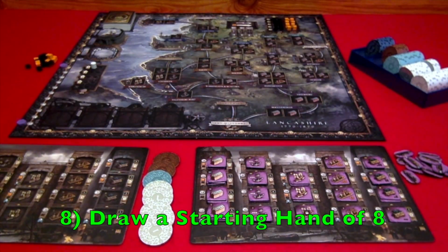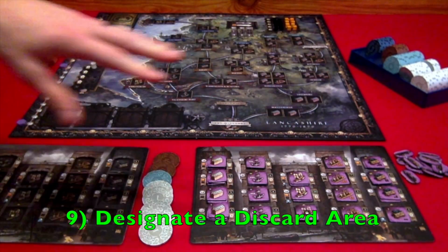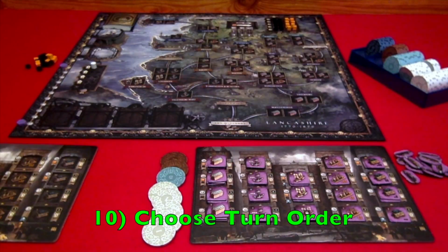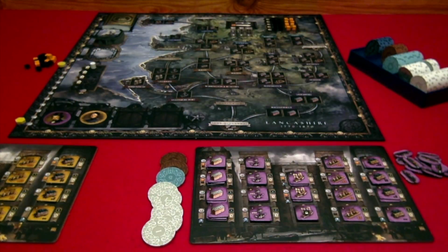Step number 8 is to draw a starting hand, which means you're going to draw 8 cards from the draw deck. Step number 9 is to designate a discard area for your cards. Step number 10 is to choose turn order by shuffling your character tiles and placing them on the turn order track. Now let's look at how an era, round, and turn work in Brass Lancashire.